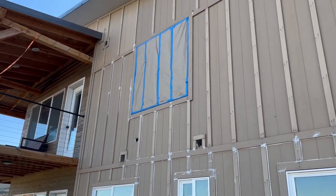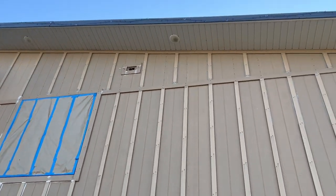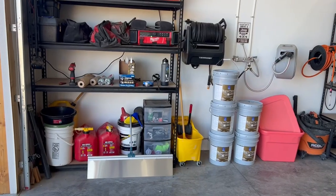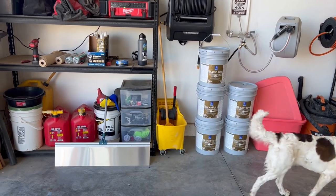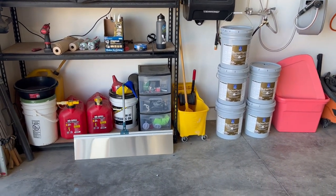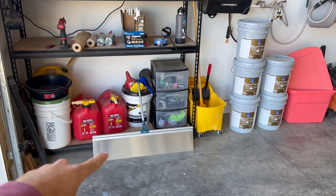I'll show you the paint we're working with and a couple of the little things that I bought to hopefully make the process go better. So I'm pretty new to painting still. So if you guys have any tips or anything like that to help me out, feel free to drop them in the comments below.